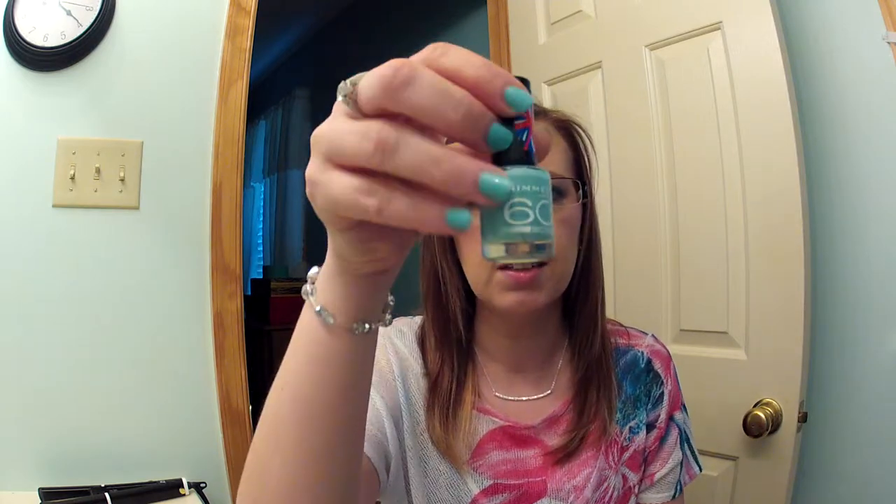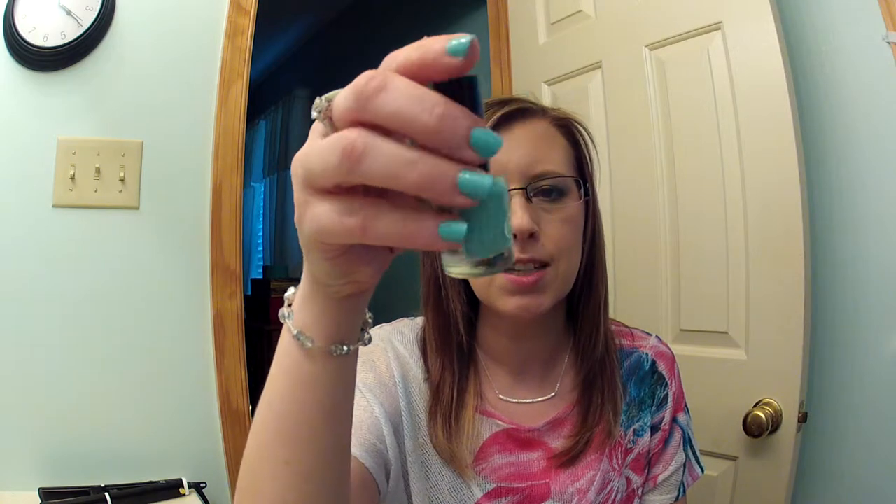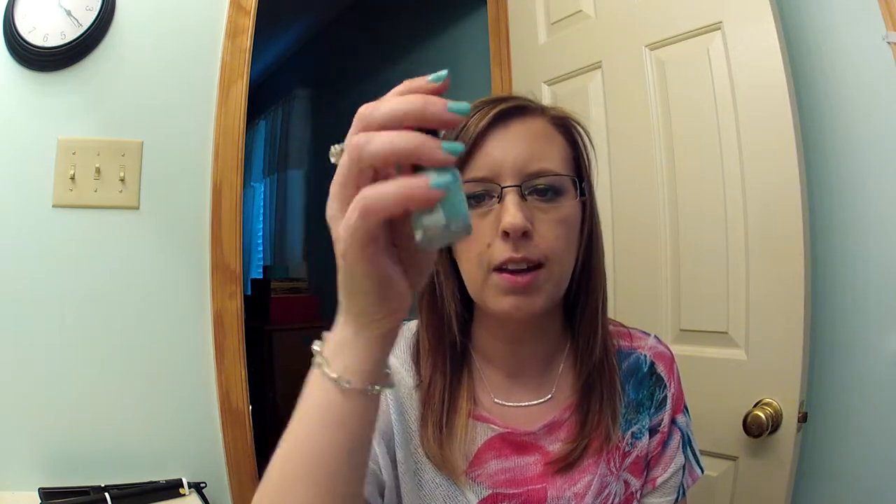I have a bunch of nail products, and they're all in the family of blue because I've just been loving blue polishes this month — blue, mint, whatever. The first one is the Rimmel 60 Second nail polish. It's what I have on my nails today. This is in Mintalicious. This dries super quick — I love that about it. The only downfall about it drying so fast is you have to work fast with it, because it'll dry while you're using it.